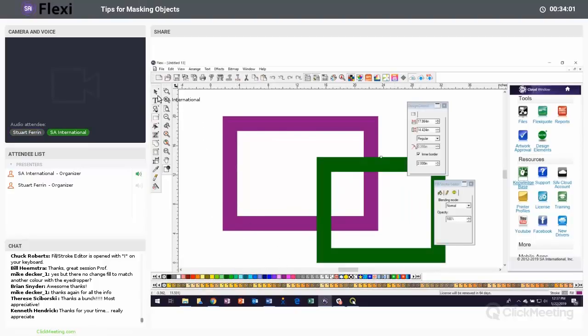So if we had two objects with two different colors, for example, and correct me if I'm wrong here, but if I wanted to actually change this, and again, this is a simplified version, if I want green to actually replace the purple in here, I can select the purple. I can use my eyedropper here, single click on it, and then click on the green, and it will fill it with the color that I chose. Okay. Hopefully that answers what that question was.